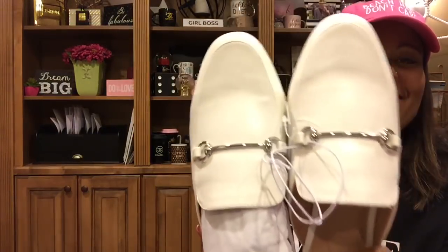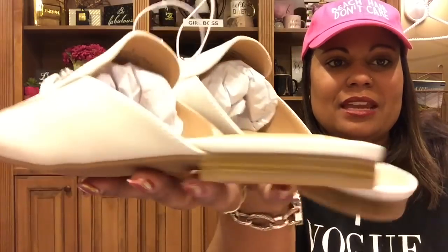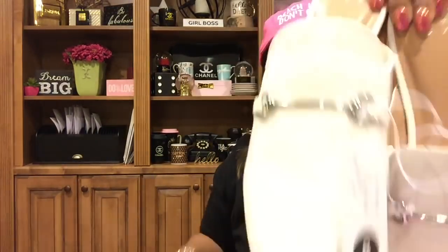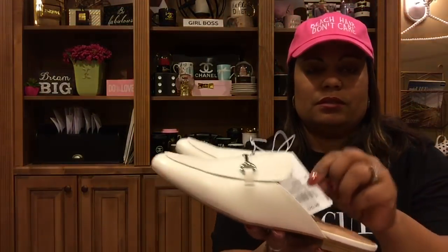Check these out. Are these not total Gucci inspired? Beautiful mules. Look at the quality. They're really nicely made. Really, really pretty. Just gorgeous. That silver hardware, love it. And they're not like a stark white, they're a creamier white, so they're not obnoxious. They're still coming off really white here, but they're more creamy. And these were $22.99. Oops. And I'm excited about these. These are super cute. And I'm definitely looking forward to wearing those this summer, spring and summer.